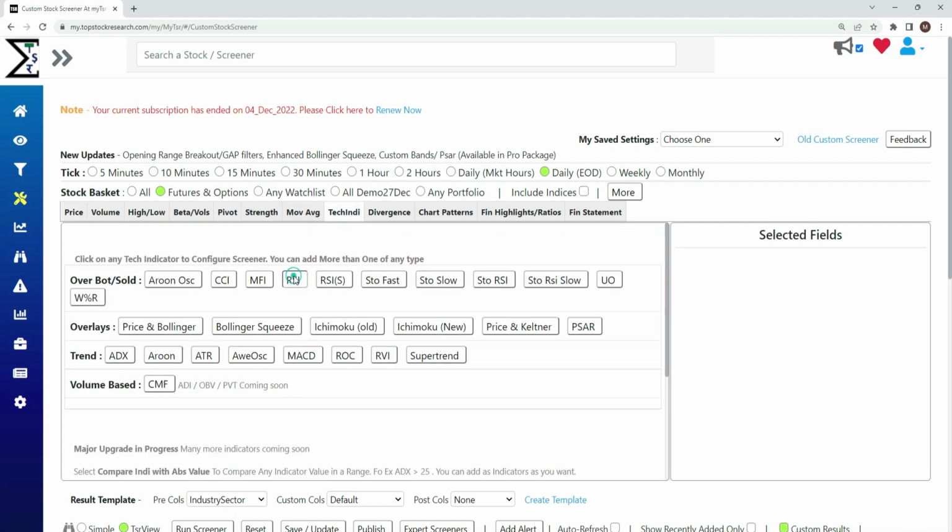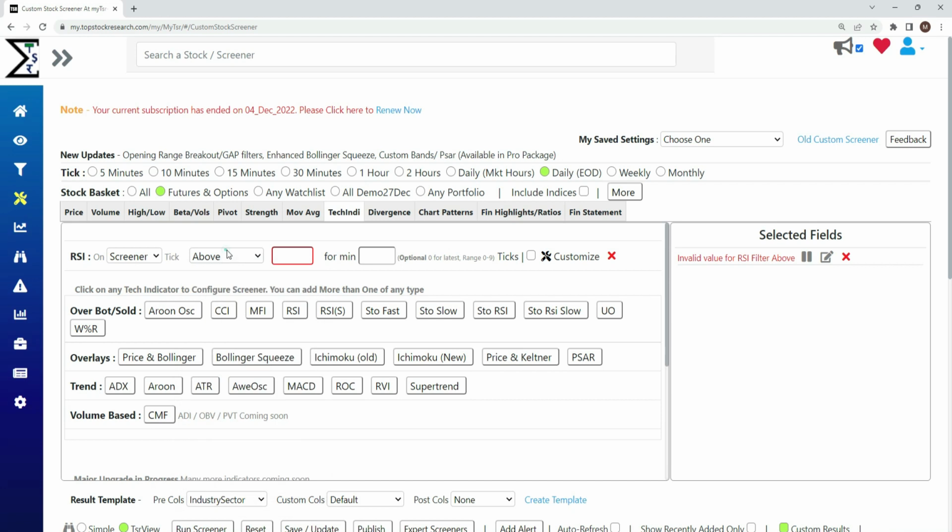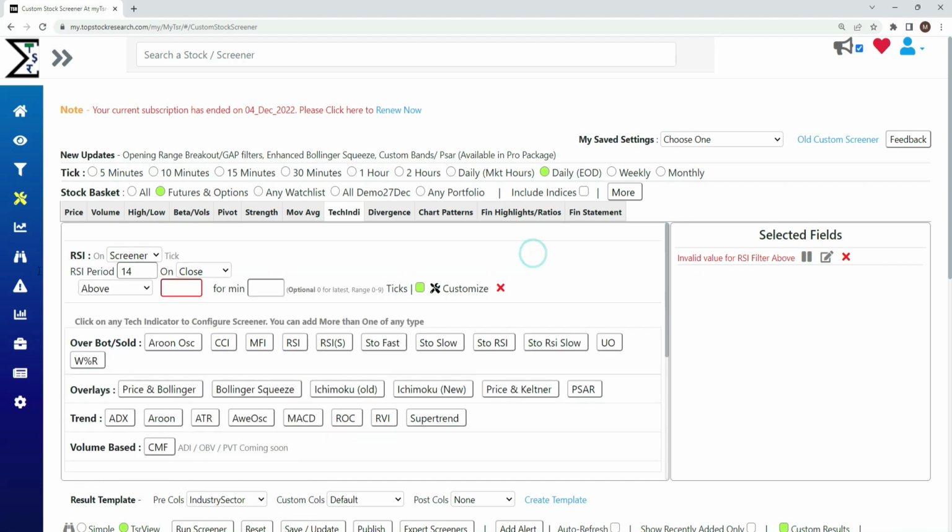Number one is when you go into customize indicator, you have a period of 14, right? You can go on any tick. You can have open, high, low, close, right? Another good one, I don't know why people don't suggest and books don't suggest, is high plus low by 2. High plus low by 2 is better than close, right? In fact, we should add body range also, the open plus close by 2. We'll get that body range also very soon, right? That also should give you a smoother representation rather than just the close price.